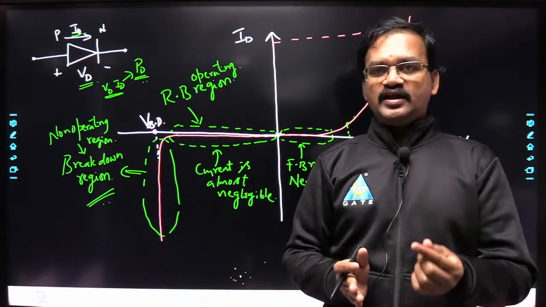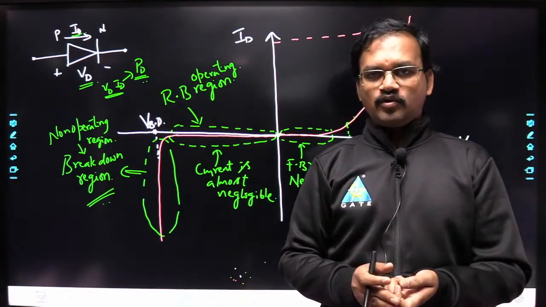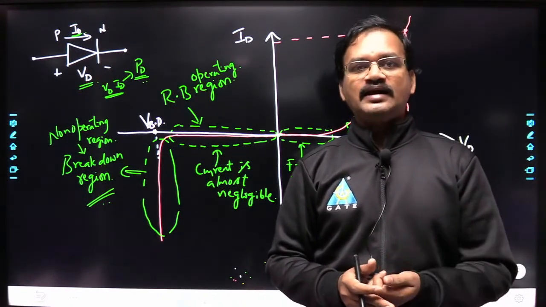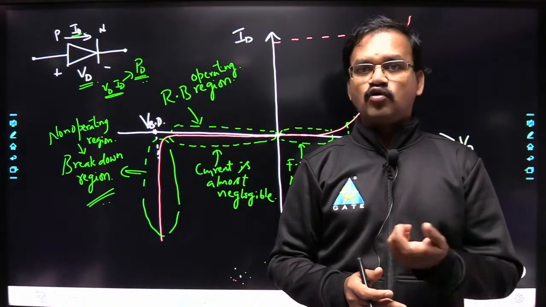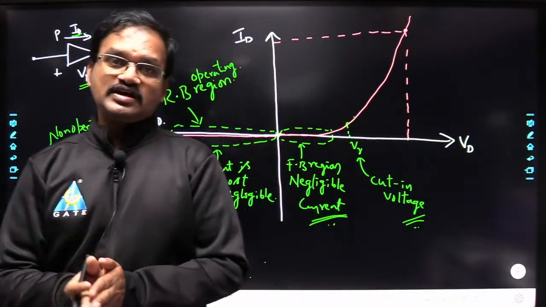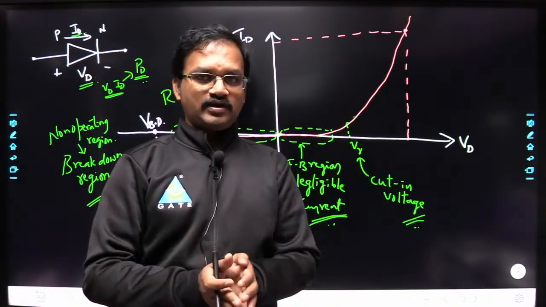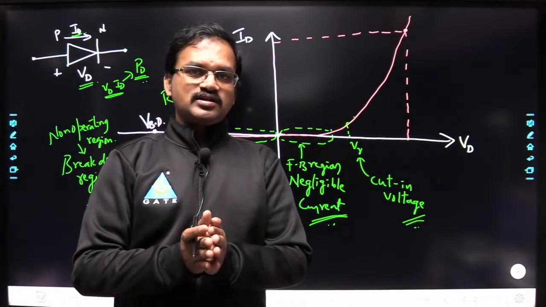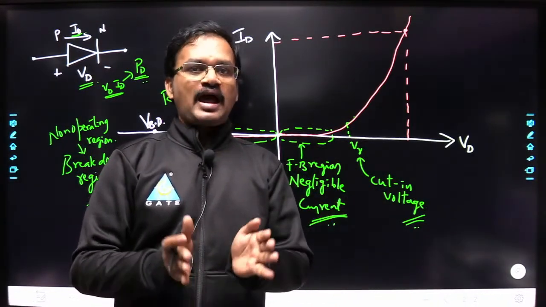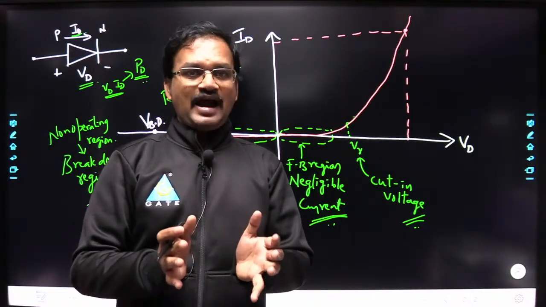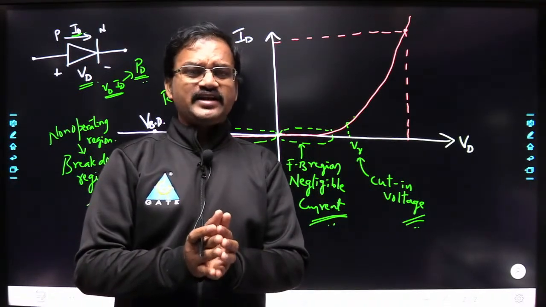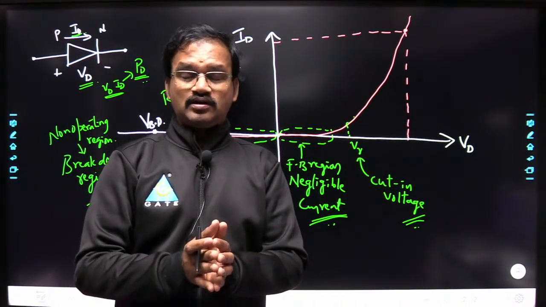Okay, so for any device or for any component, each and every component is going to have its own power handling capability. Yes or no? So that means that device can sustain only up to some power. If the power across the device goes beyond that value, then it cannot handle that much power, or that much heat that is generated across the device.